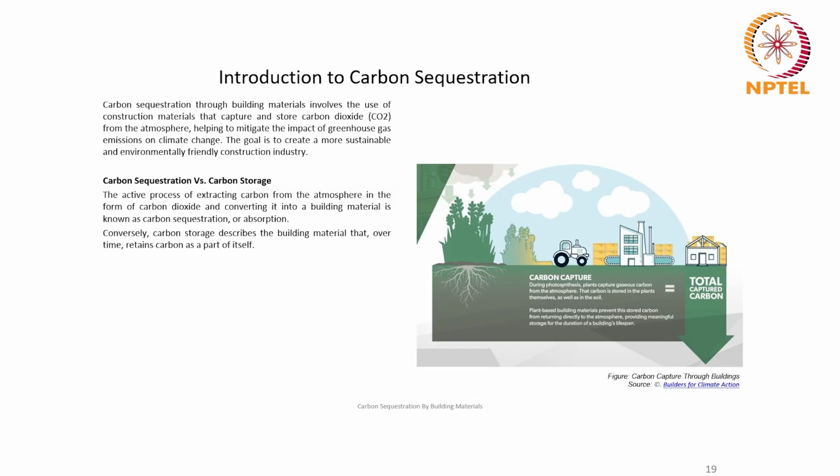So, if we look at carbon capturing, during photosynthesis, plants capture gaseous carbon from the atmosphere. That carbon is stored in plants themselves as well as in the soil. So, plant-based building materials prevent this stored carbon from returning directly to the atmosphere, providing meaningful storage for the duration of the building's lifespan. And that is called total captured carbon.